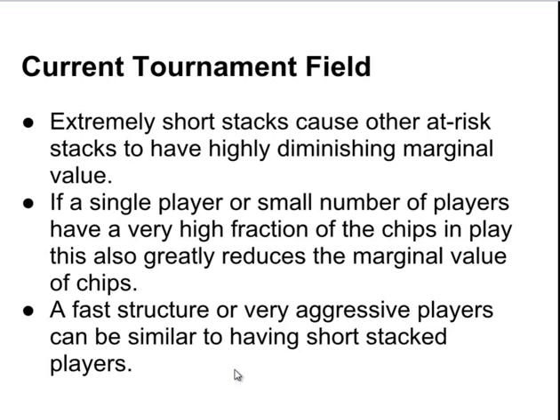If you're looking for a spot to 3-bet, 5-bet a guy, and you think he's the type of player where you can do that easily, you can wait until a couple of the real short stacks bust pretty easily and avoid those spots. And so, analogous to extremely short stacks is extremely big stacks. If a single player or a small number of players have a very high fraction of the chips in play, it also greatly reduces the marginal value of chips. The reason for this is much simpler.